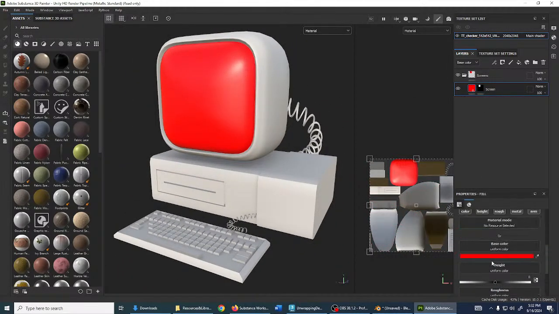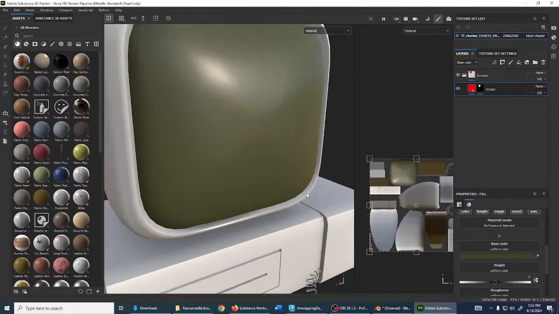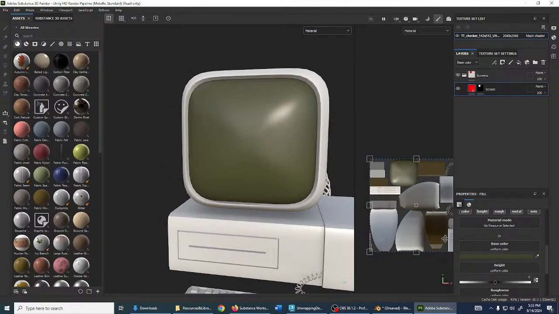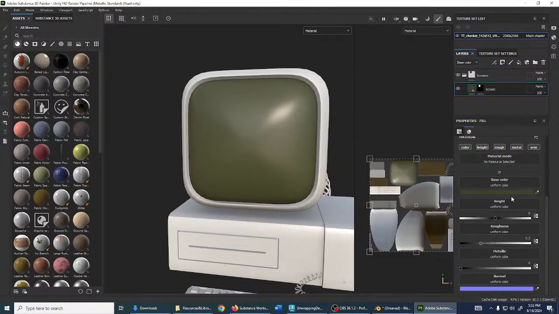So let's first go ahead and change the color to a green. And if you're following along at home, I think what you'll be able to do is click on the little eyedropper. You can actually come in the stream and grab my base color from here, which is pretty cool. So I'll lift this up. Feel free to do that.